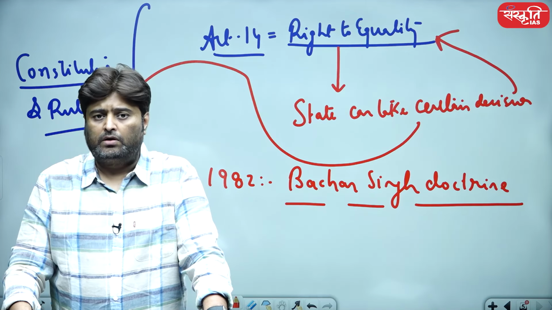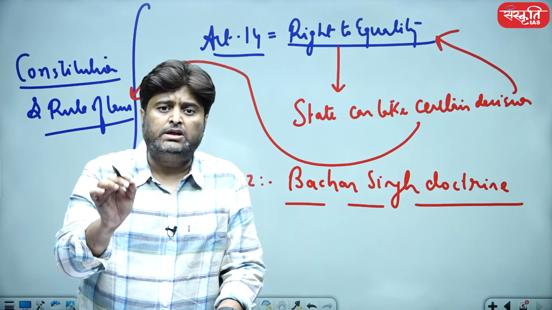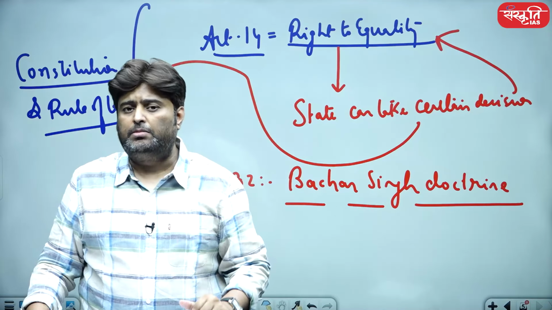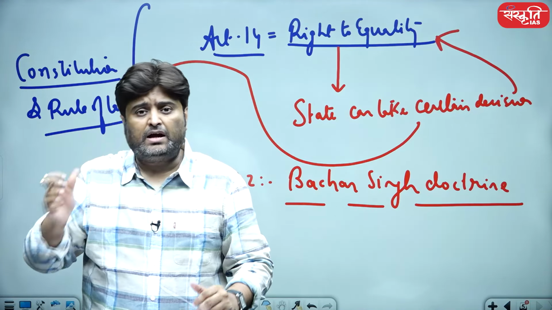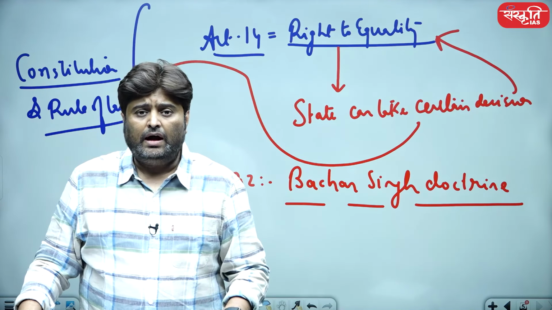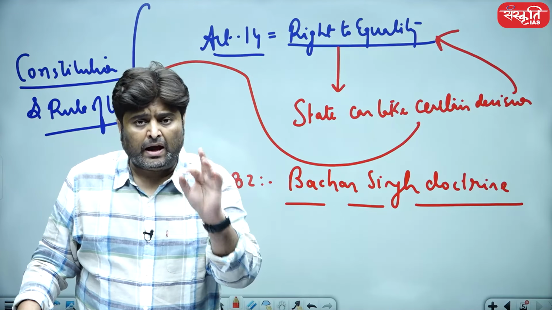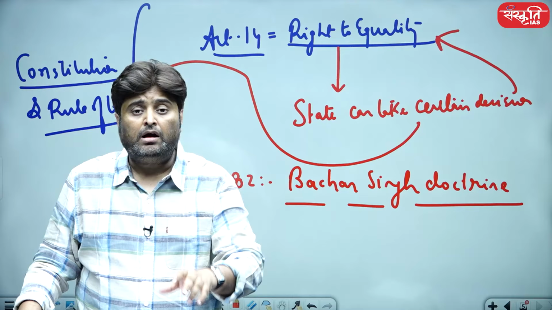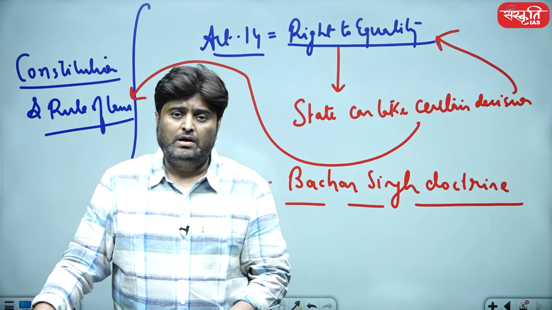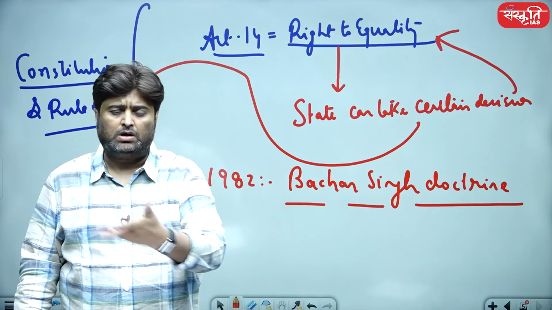So in the Bachchan Singh Doctrine, Supreme Court said categorically that even if a person has committed a very serious offense or a very dreaded crime, हमने आंखों से देखा है crime commit करते हुए, हमने अजमल कसाब को भी देखा है आंखों से क्राइम कमिट करते हुए, जेनोसाइड करते हुए, टेररिज्म करते हुए. And similarly, even if a dreaded criminal has been caught red handed, he should be hanged, he should be given a punishment, but that hanging and that punishment should also be according to law. You cannot have arbitrary purpose कि हाँ हाँ कल ही तो पकड़ा है इसको, अब एक काम करो, कल पकड़ा हमने देखा इसको लटका देते फांसी में.